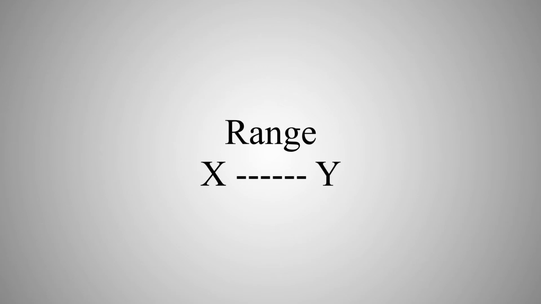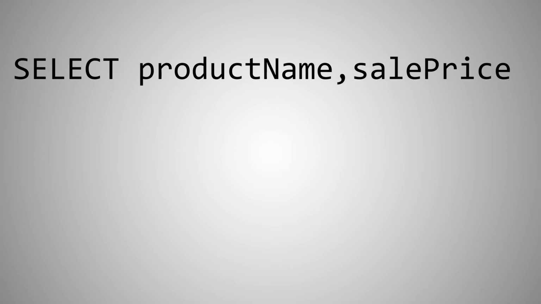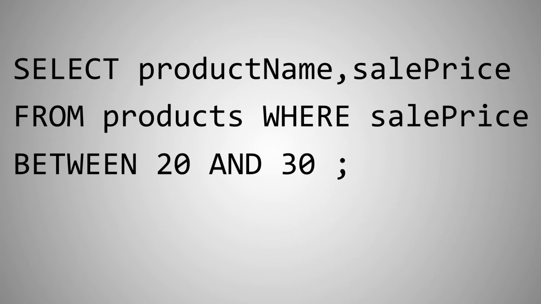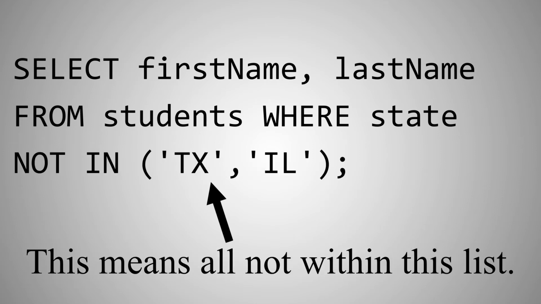Another form of sorting we can do is to gather a range of results between X and Y values. A way we would use this would be, let's say we want to see our products that have a sale price between $20 and $30. We can literally do this by saying select product name, sale price from our products table, where sale price between 20 and 30. We could also do this with letters, where we'd only put results that show between letters A through F in our products table. And if we want to be more specific, we can utilize not in, which allows us to specify an array of elements to check against.